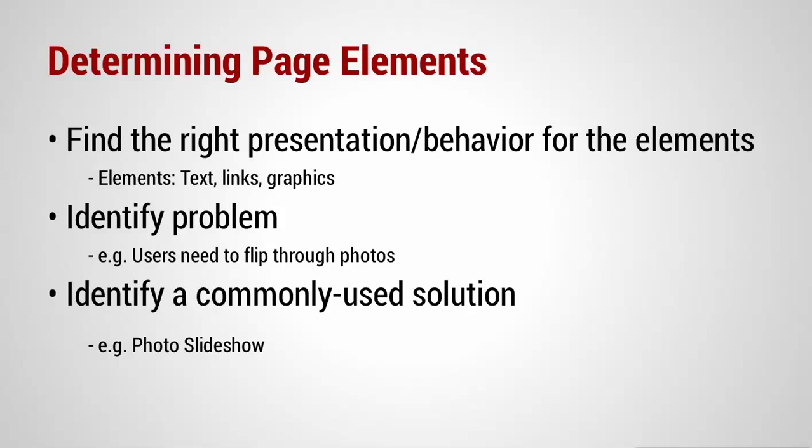Web design has been around for a long time, and people have had the same problems. The Children's Museum is not the first website to have to put together a text and graphic ad and a section where people can buy tickets. This has been done millions of times over. And so there are commonly used solutions that we know work from usability tests that have been done on other sites in the past. A photo slideshow is a really good example.